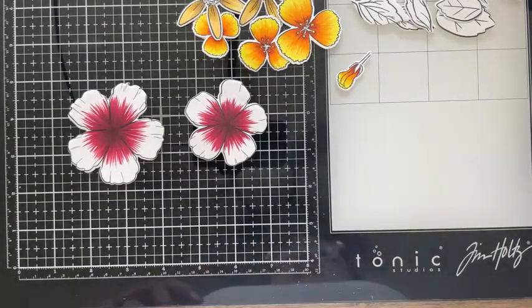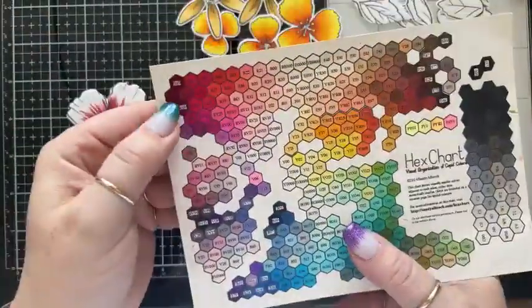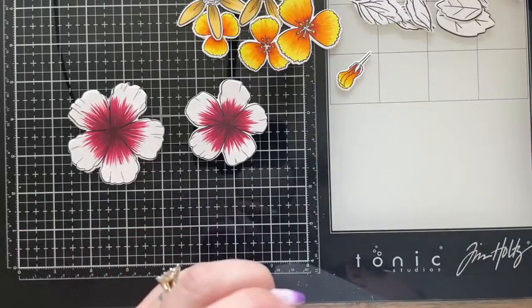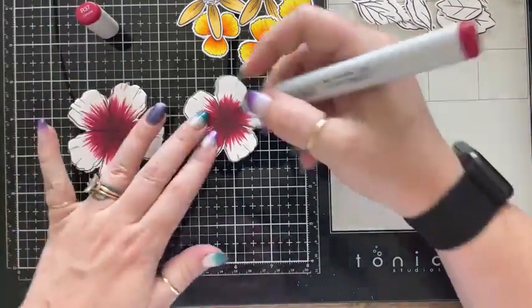With cranberry, I need to go, where's my, there it is. So I have R89 and then R39, I'm gonna go R37. And then we're gonna go into a little bit more pink with it.